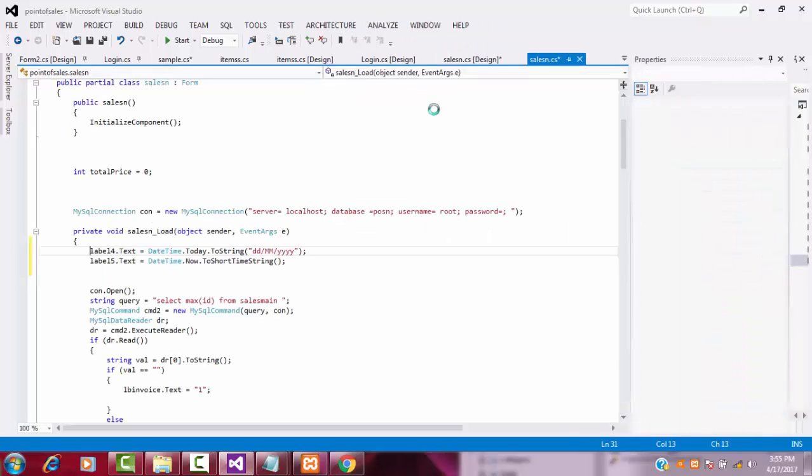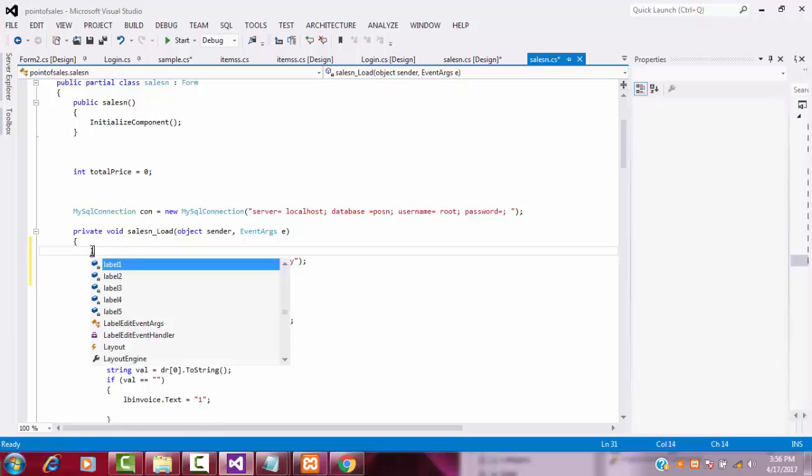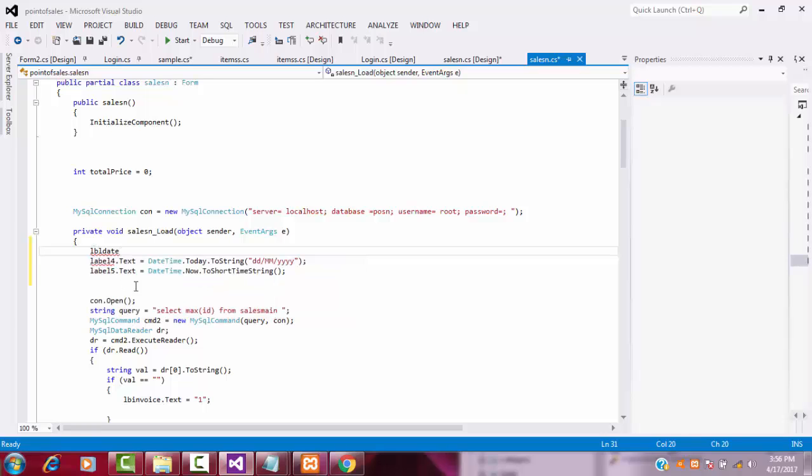Okay, the same thing you have to enter in your form load. This will be the form load event. If you double click on this, the link goes to your sales form load, because when the sales form is loaded, the date and time automatically come here. So here you have to change the label, not label 4, you have to change it to LBL date.